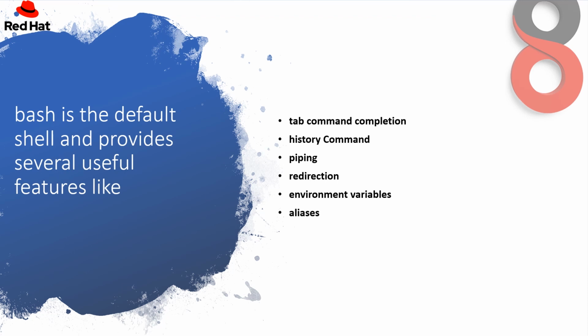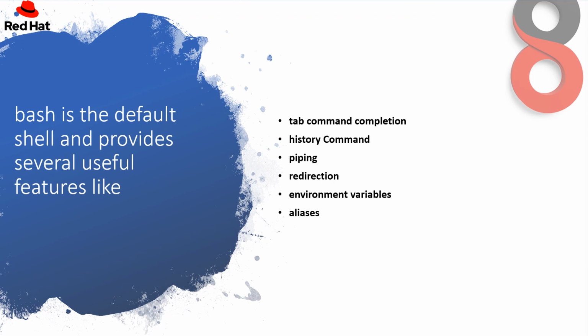The last one is aliases. Aliases are just like the history command. It's also an alias. The actual command or the script, we can say, is lying somewhere around the environment. We can create an alias like h, and when we hit enter by just typing h, it will list out all the previously run commands. We will discuss this and I will show you a complete practical overview of it.